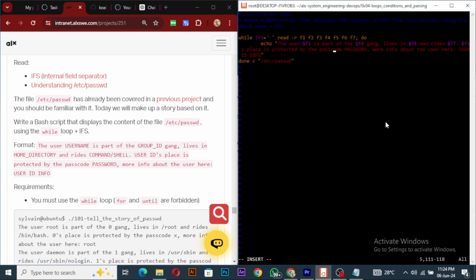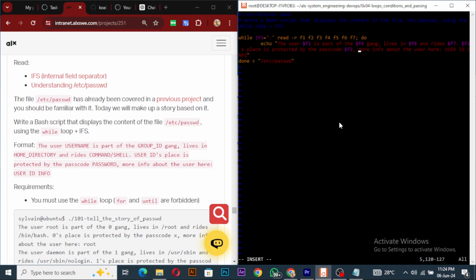Place in a protected secure password. So the password should be F2, I guess. And then more info, user info.